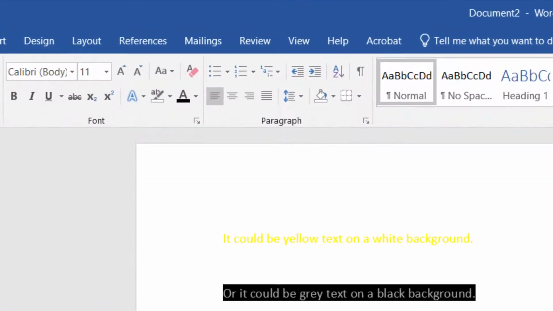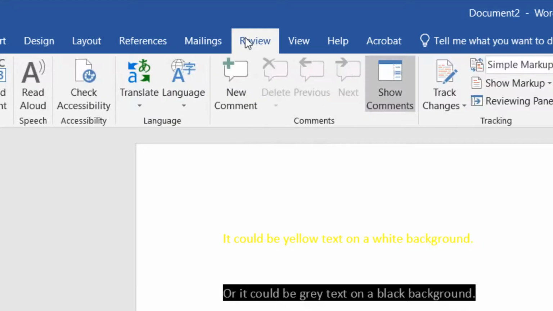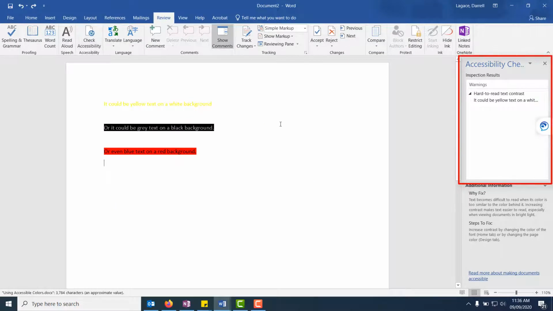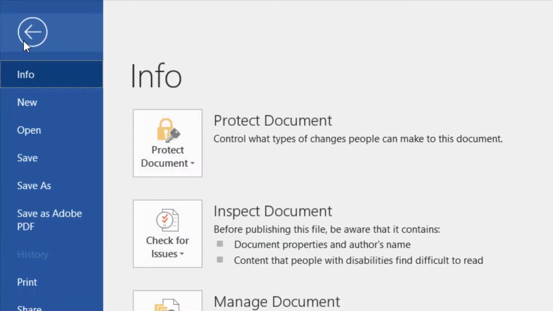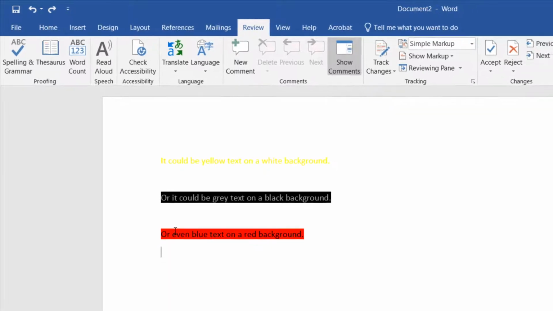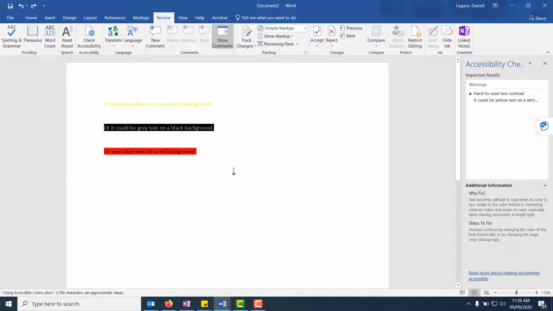In most versions of Word, click on the Review tab and you will see the Check Accessibility button in the ribbon. Click it and it will check your document for the most common accessibility issues. If your version doesn't show that button in the Review tab, click on the File tab instead. Where it says Inspect Document, click on Check for Issues and Check Accessibility. It isn't perfect, but we'll typically find errors with color contrast, heading order, and too many spaces after text. It won't usually identify things like using only color to convey meaning, so you will still want to manually check your document. Many Office programs have this accessibility checker, including PowerPoint and Excel.